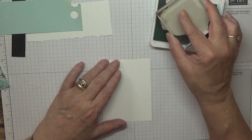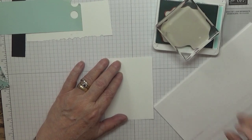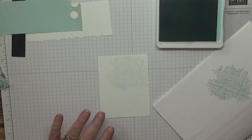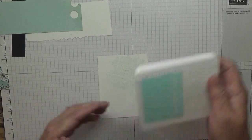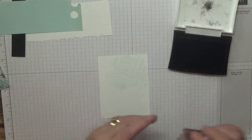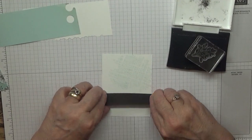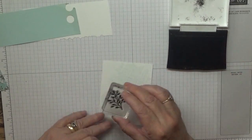With my textured piece and some poor party, we're just going to stamp this randomly anywhere. Actually that's too dark, so I'm going to stamp it off on scrap paper first and then stamp it down. That's better — nothing too in your face. I've got some black and with my twigs I'm going to stamp these off.